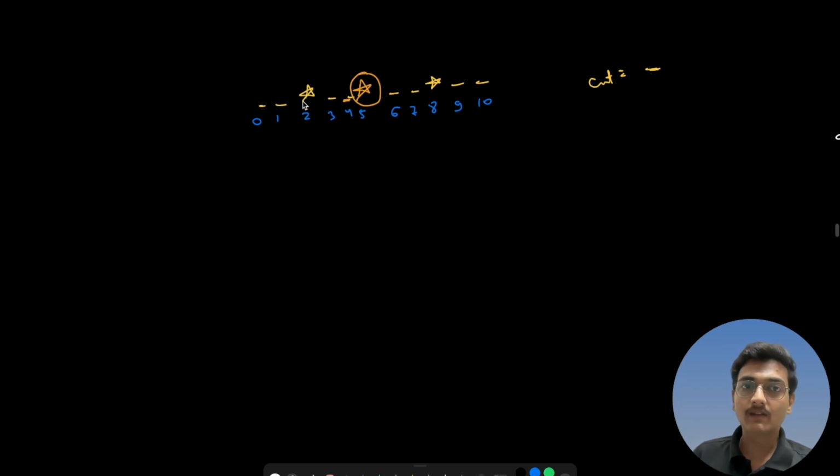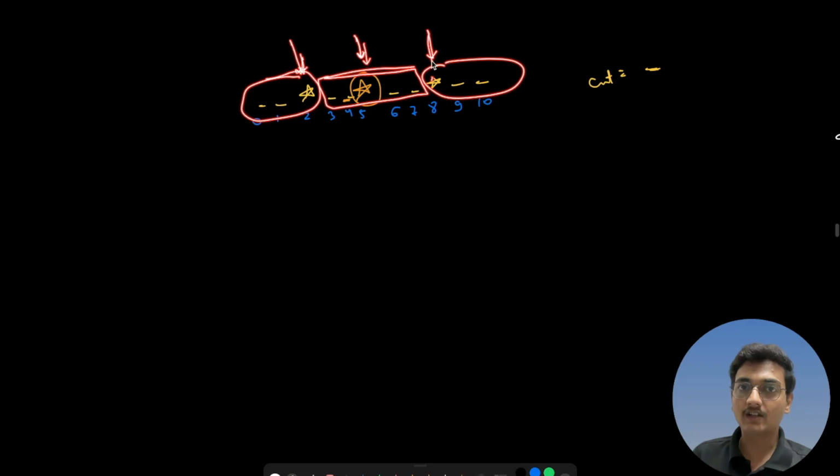So I would consider one thing. While calculating for this star, I would consider this as my effective area. This will be my only effective area for calculating this, and I am trusting this star that all of the substrings coming from here will be calculated by this star, and all of the substrings coming from this side will be calculated by that star. So this is my assumption. We will see how we will prove that.